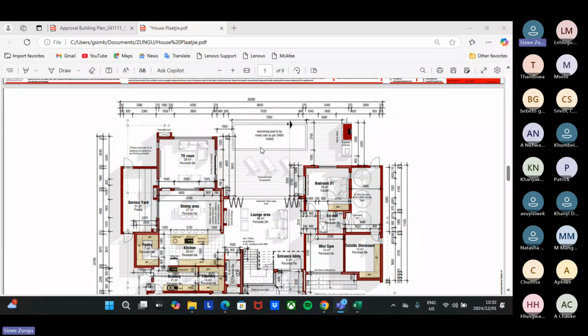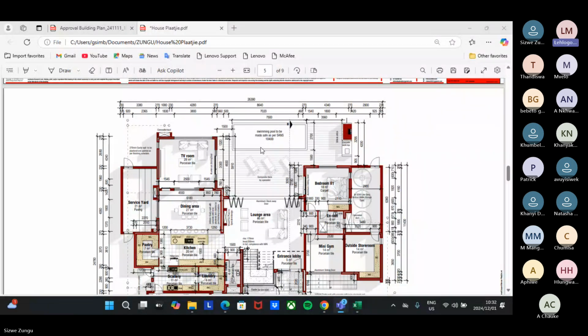In the chat, they said measuring. Okay, which is drawings, right? Yes. Okay.